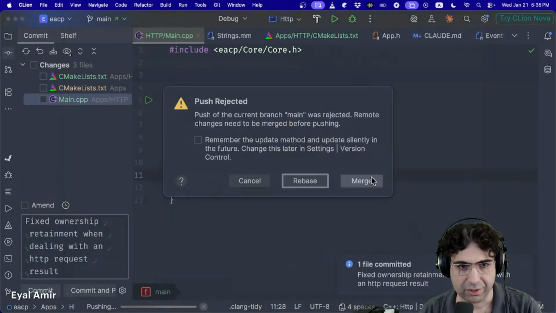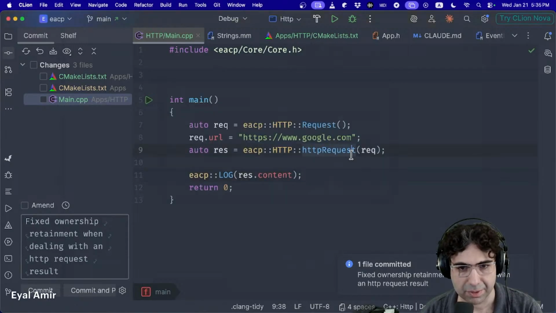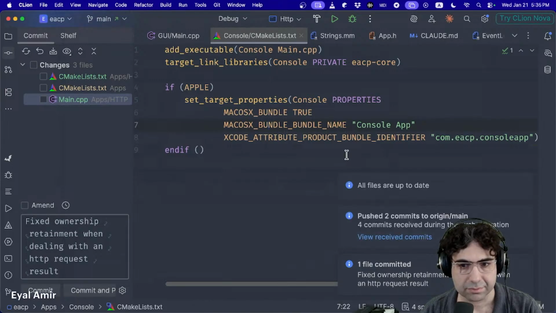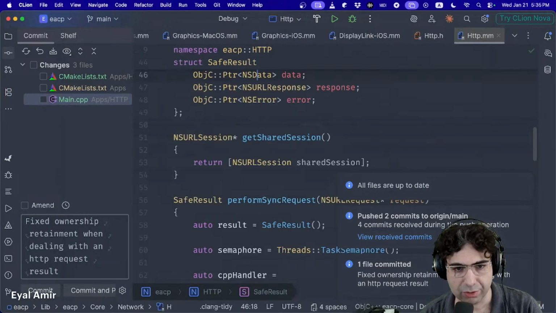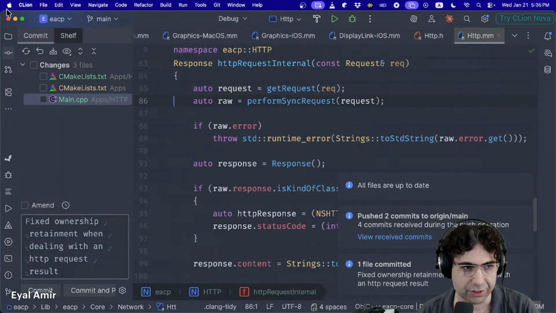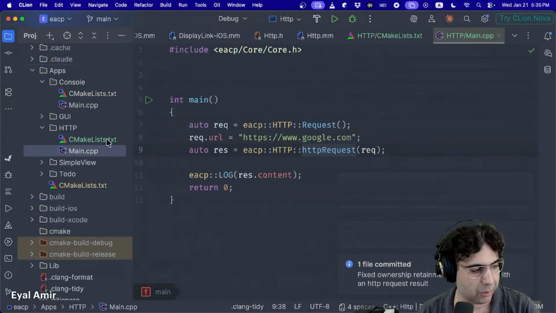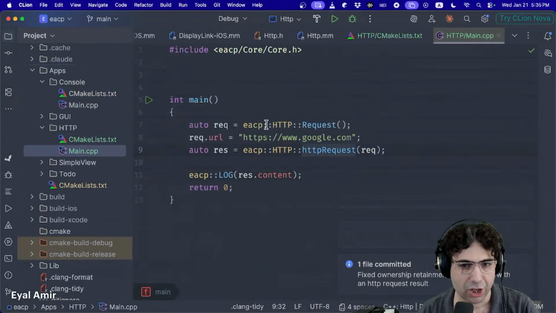Okay, so this is the idea. Oh, I need to merge some new stuff from another commit probably. So this was the main design goal of this little thing. The idea is that, let's say you have an app and you want to just make HTTP requests. You should be able to do it like this.